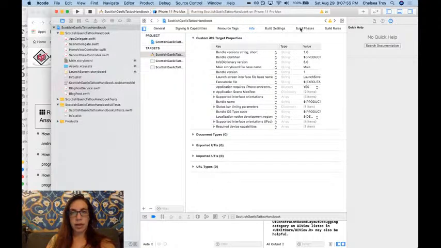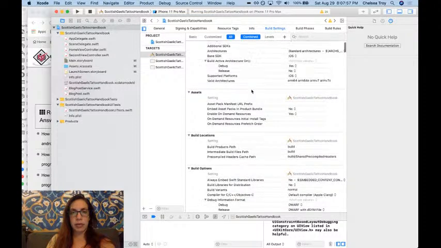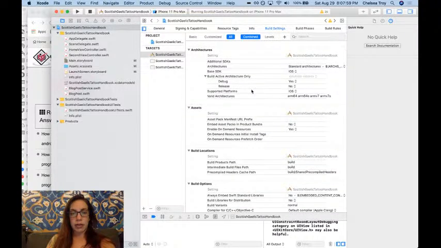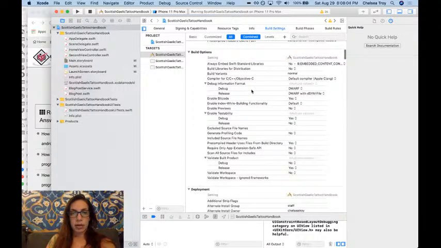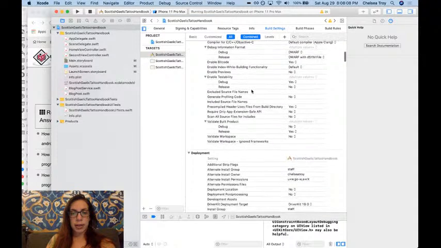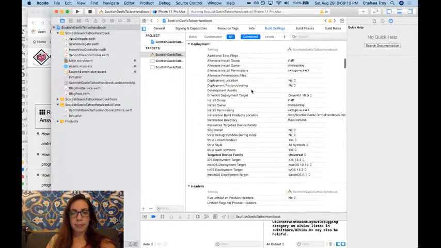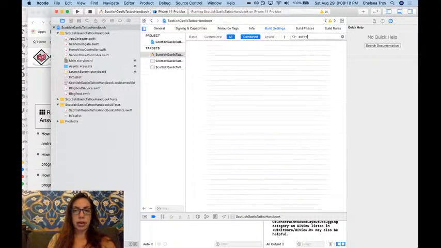Key, resource tags, build settings, architecture, build locations, build options. Enable testability, deployment. See if it says the word portrait anywhere.